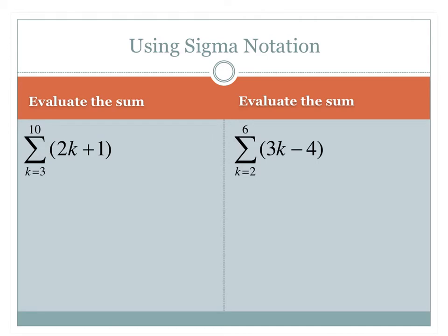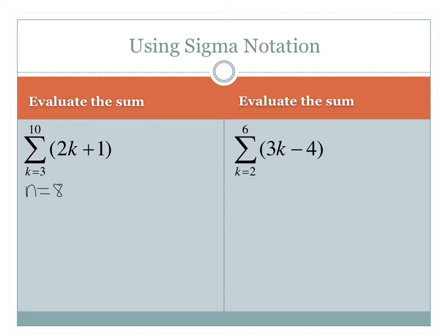Because when you're subtracting, you're taking the 3 off of that subtraction. It's not included in there. And we have to include the fact that we're going to plug in 3, we're going to plug in 4, and then 5, and then 6. And so we're going to end up with 8 terms. So our n equals 8.